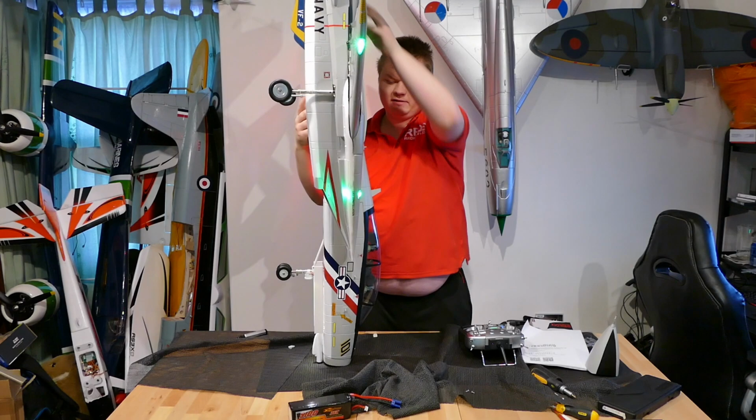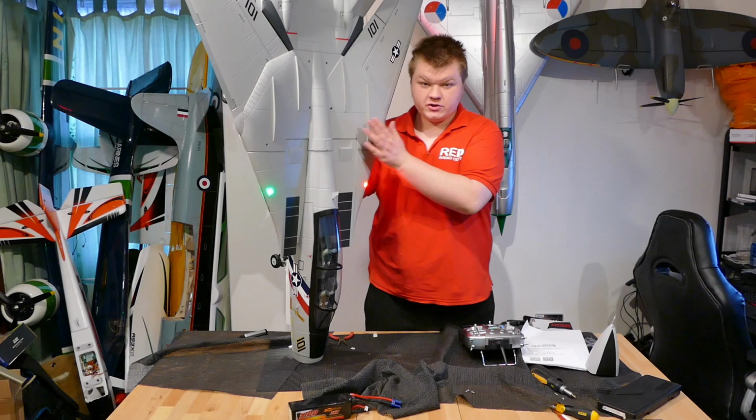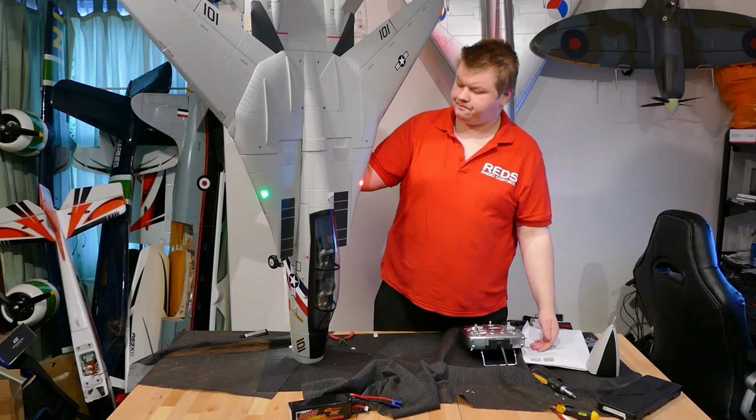For the wing sweep, it's a nice, smooth action. I do recommend recycling these once before you actually fly it. And this just means that one wing occasionally closes before the other and comes out before the other. Once it's been cycled once, they're fine. And you can see, wings out.